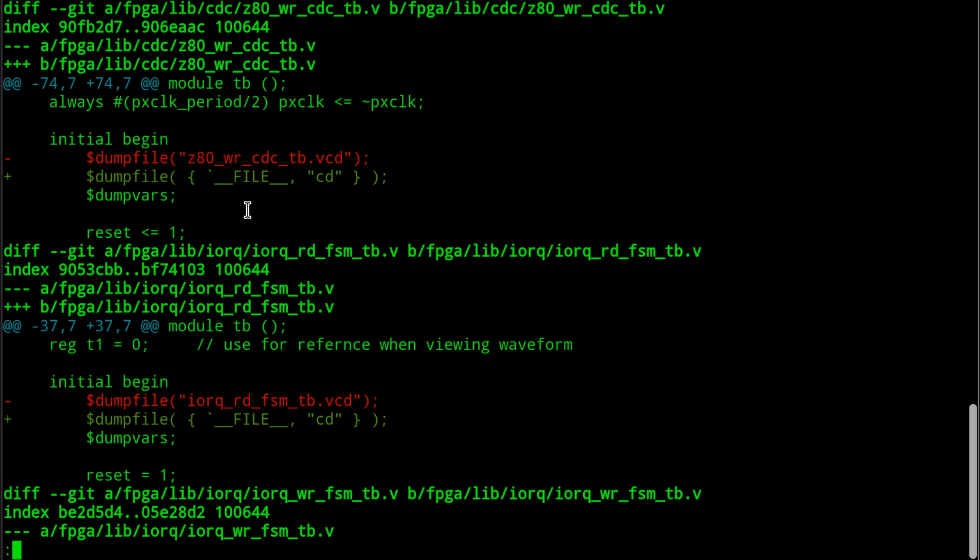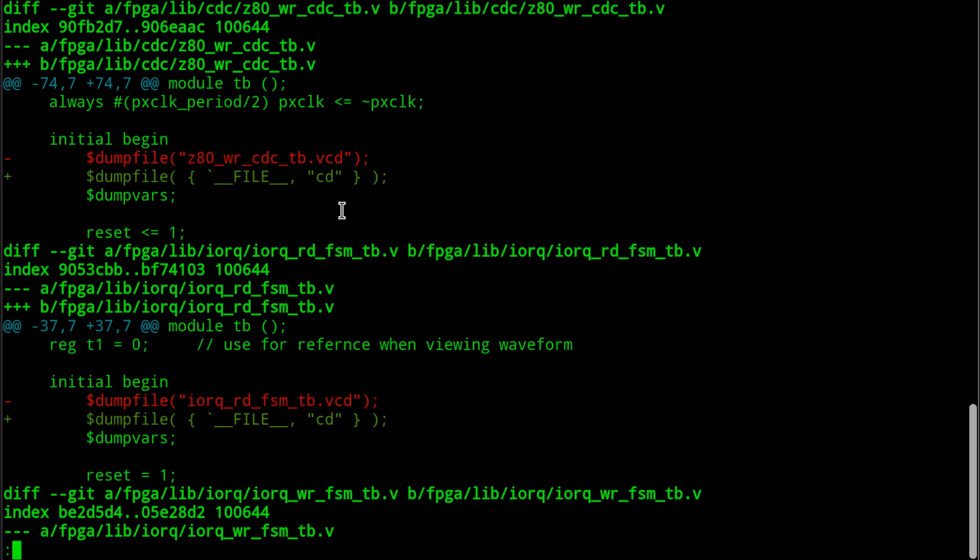What I'm about to tell you, this double underscore FILE stuff here, is a SystemVerilog thing that is generally well supported, even in regular Verilog, unless you've got a compiler with a flag on it that says strictly conform to 2005 or something like that, then this would not be allowed. Although you could always add this on the command line and define it, and accomplish what I'm about to describe another way, or even use a different name if you want to.